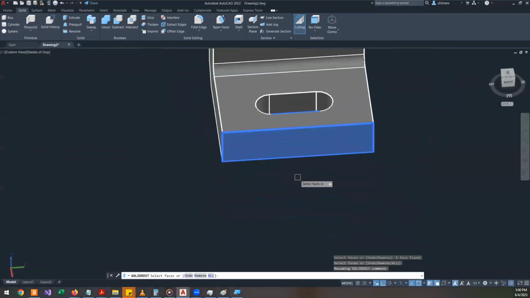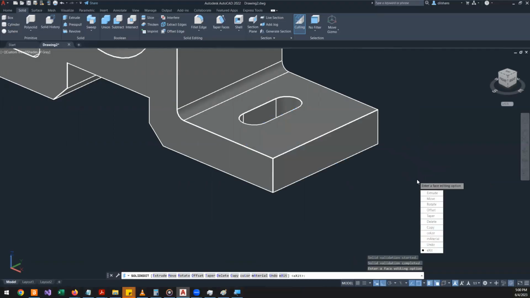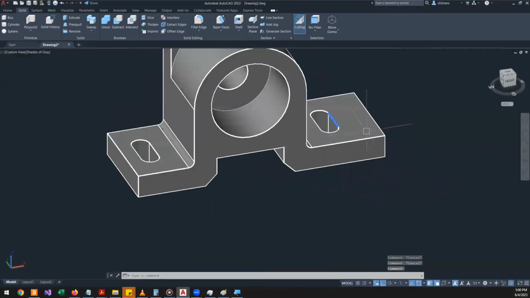Sometimes AutoCAD has some trouble in selecting the correct face. Like here, I can extrude that by like 20. So that means by doing so, I can extend the length of this edge or this part of the solid.